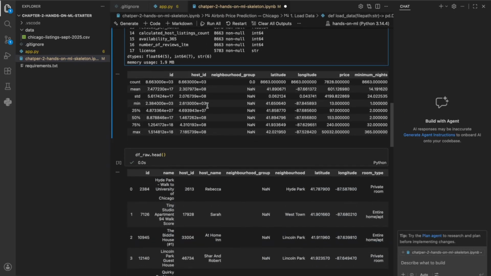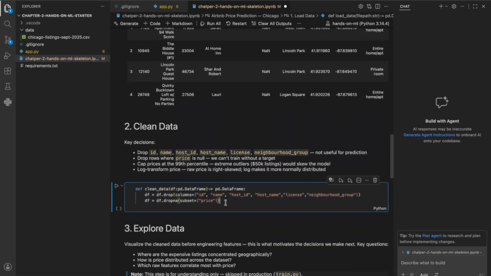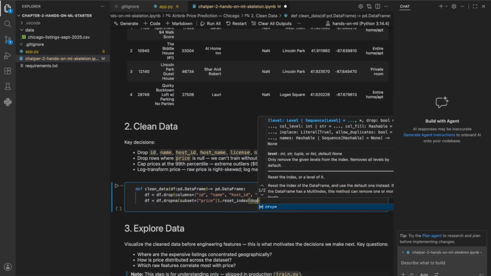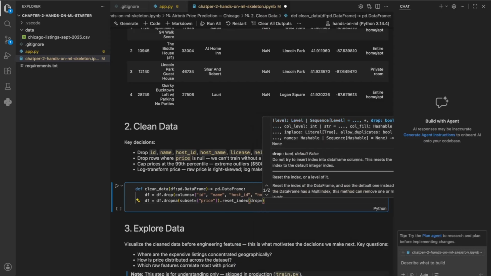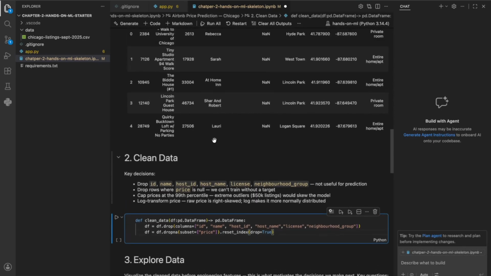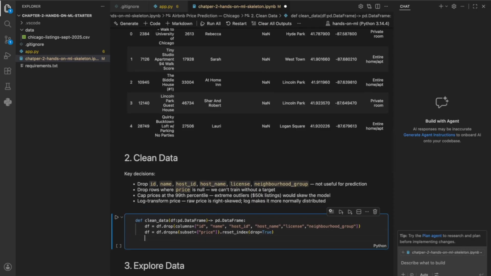So we have to get rid of them because they're not going to be useful in training our model, sorry. So reset_index basically says that after you drop rows, it re-indexes. So if you drop row 2, row 3 becomes row 2, and then it follows the subsequent order after that.